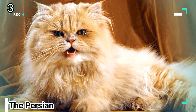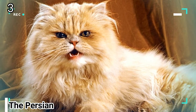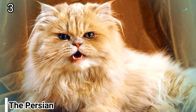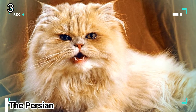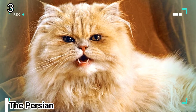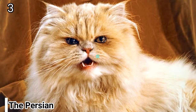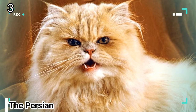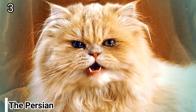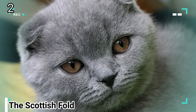Fur, fur, fur. The Persians, also called longhairs outside the United States, are perhaps the quintessential luxury cat. That is the cat that expects to be kept in the lap of luxury. They are, however, the most popular cat breed in the world. Although they are known for the pushed-in Pekingese nose that many are bred for, arguably the best part of these cats is their pet ability. All that fur needs a lot of daily grooming, however, and Persians are prone to kidney disease, so they need frequent ultrasounds. Number 2 is the Scottish Fold.